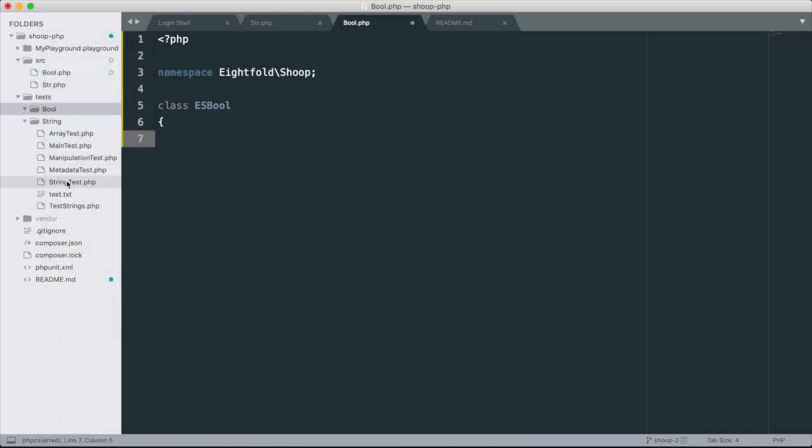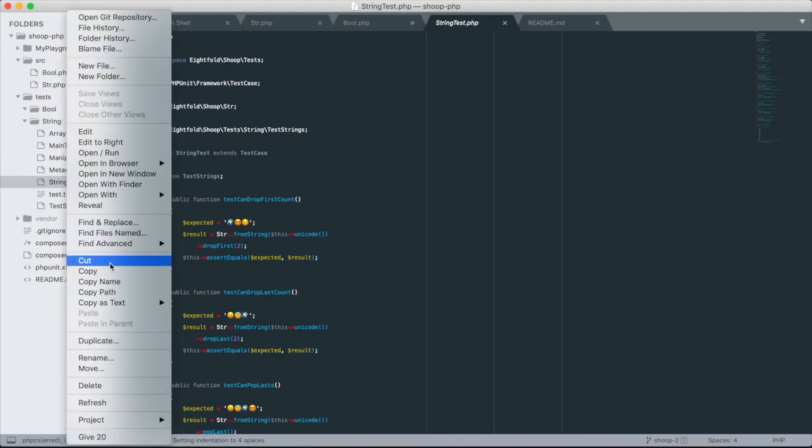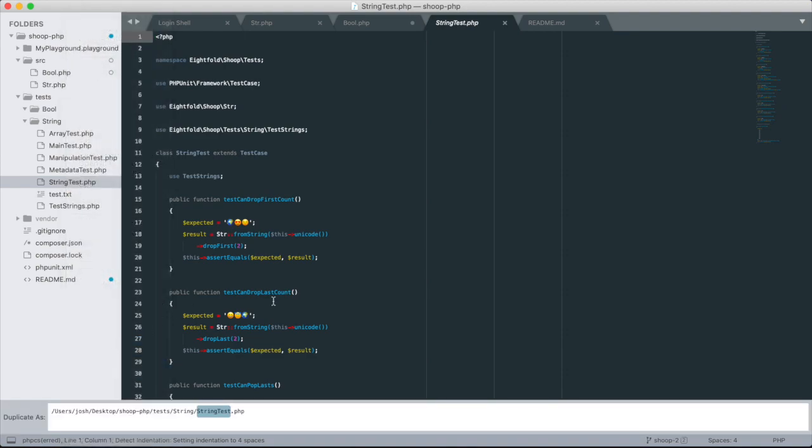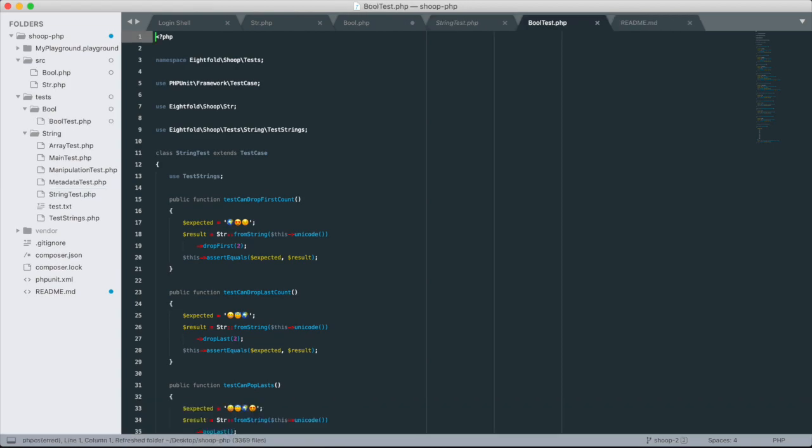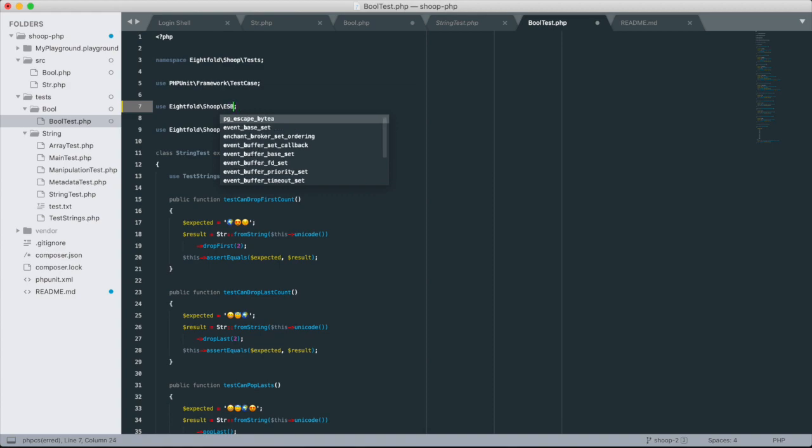Let's just go ahead and copy one of these. So duplicate. We're going to call this Bool test, and we're going to say Bool. There it is. Test case. We're going to say ES Bool.